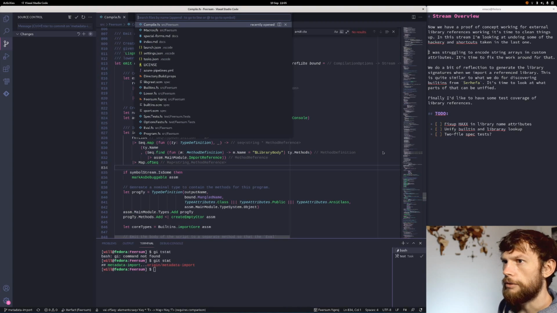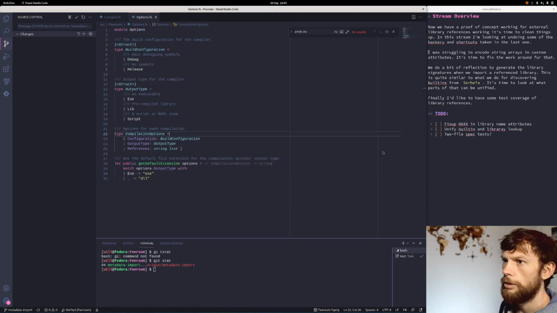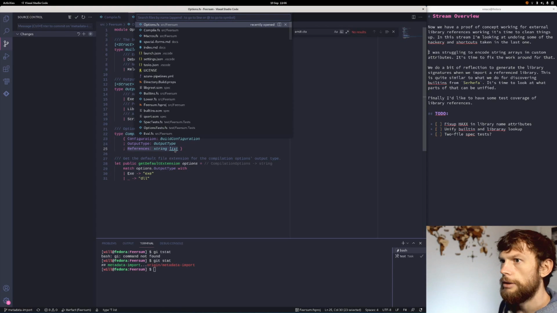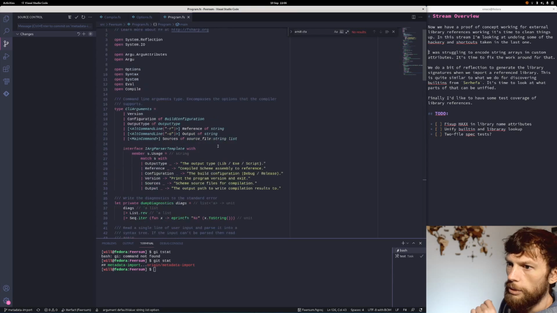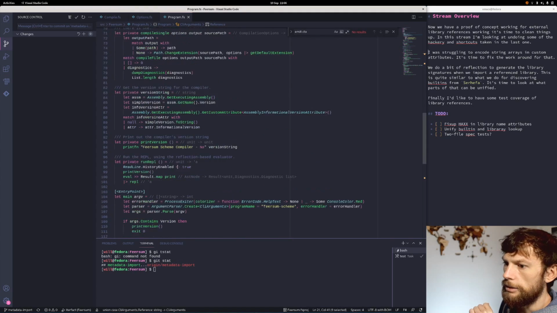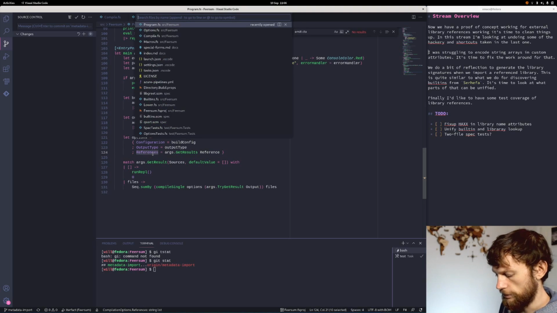And this is all driven by a change to the options, where we now have this references string list in our compilation options, and in the program itself we have a new command line switch, reference, which you can specify multiple of, and we just collect those all together and pass that through as references.